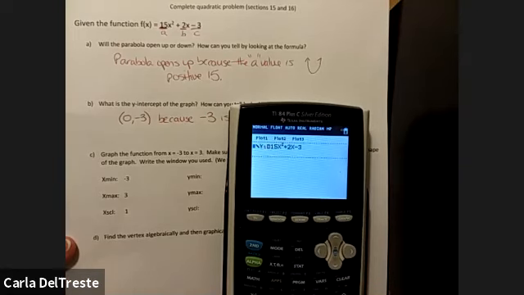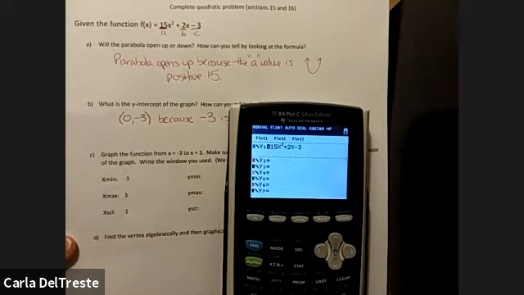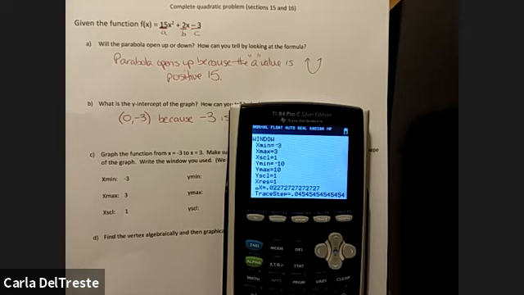We're going to go into y equals, and you're going to type in the function. So that's what I have here. And now we need to set an appropriate window. So we're going to go to window, and we're going to do what they told us, x min of negative 3 and an x max of 3. Because that is not a very wide range of numbers, we're just going to count by 1. That's what x scale means. So it means we're counting by ones. So we know, they told us, pretty much the first 3 values. We just need to worry about a y min, a y max, and a y scale.